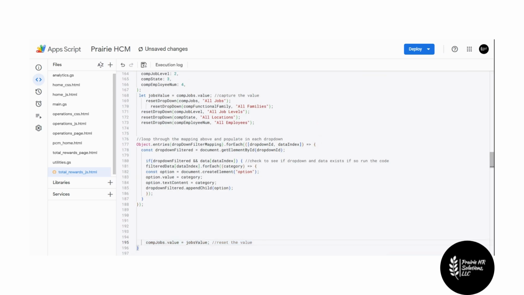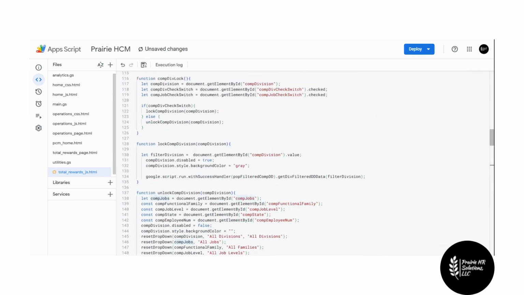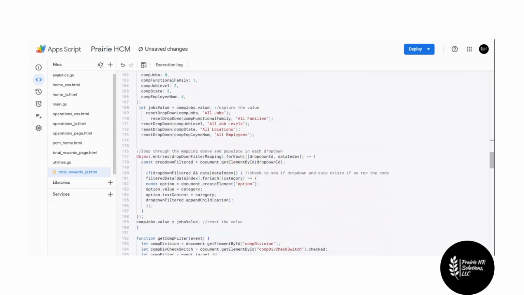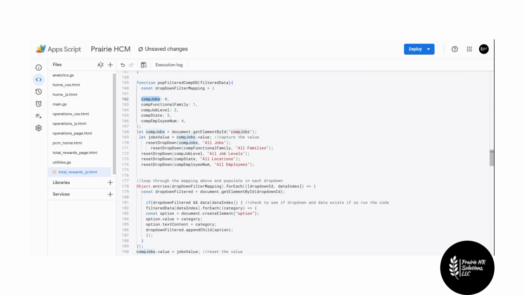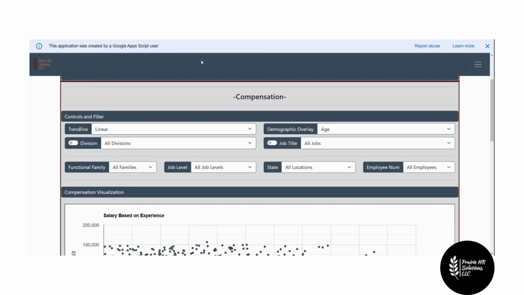So now we have to make sure that this comp jobs is actually declared because we got to have a place to go. So let's figure out if this is, okay, so this is not within a global variable, but it will be. We can do that after we get this thing going. So we are going to need to declare that variable because right now we just declared the map. So declare the variable there. Okay, so now let's save this and then go back and see how it works.